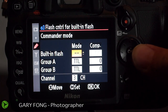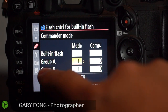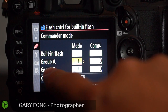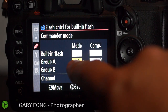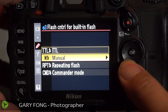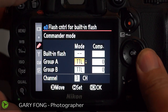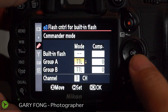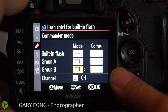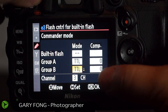Go down to group A — think of this as exposure group A. We're going to tell any flash programmed to group A to be TTL, which is proper exposure. That's probably it for any off-camera flash — just go ahead and set group A to TTL. If you have a second flash and you want to change the exposure, go to commander mode again and navigate to group A, which will be regular properly exposed flash.